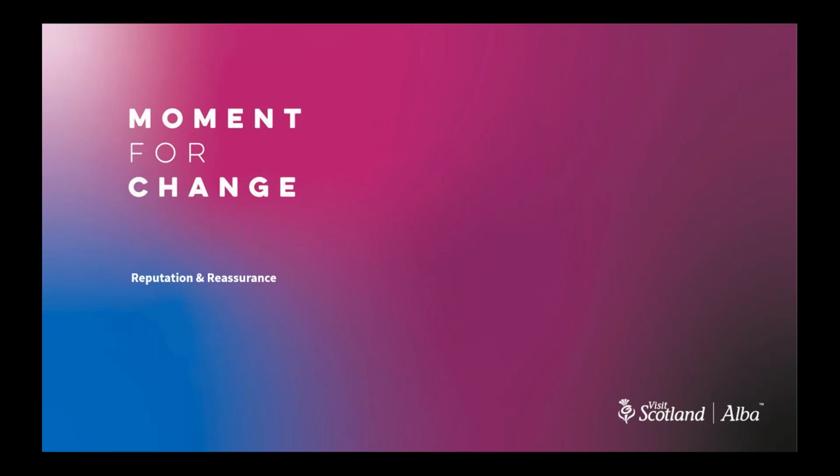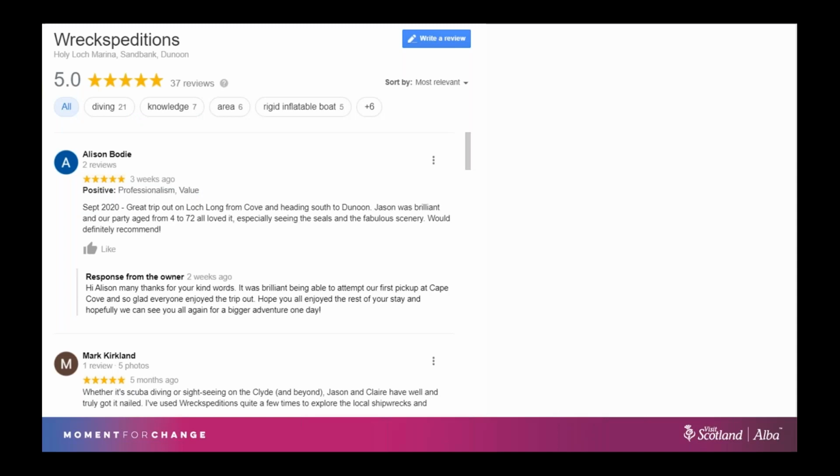Second thing I want to look at is reputation and reassurance. Now, reputation and reassurance is often thought of as a reactive tool, but it's not. It's a very important lever to help you maximize your conversions and turn as many conversions as possible into actual bookings. The main challenge is keeping your eye on all three of the main platforms where people leave reviews.